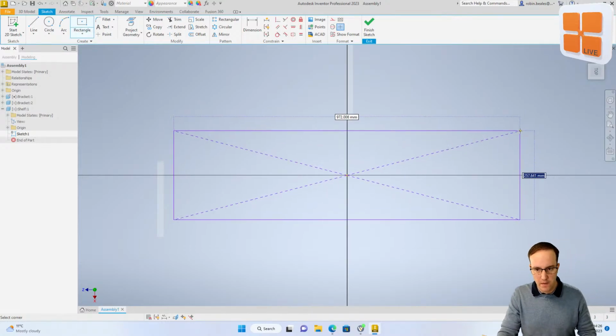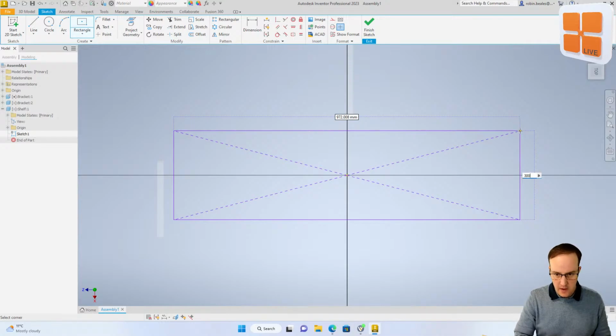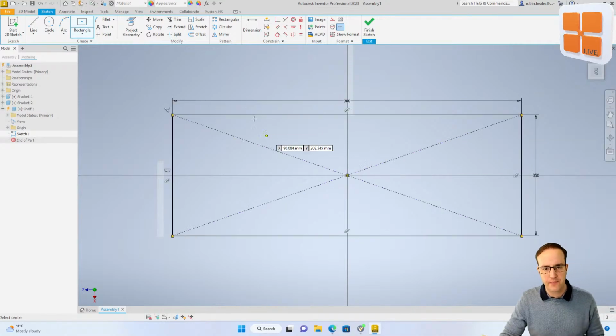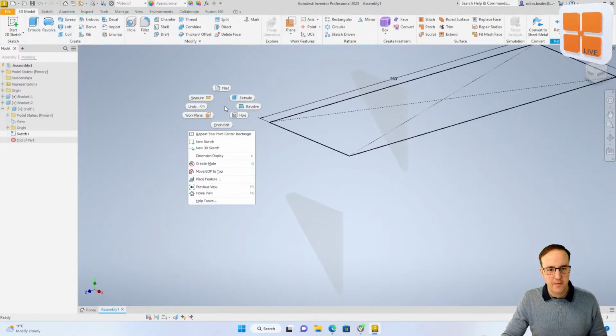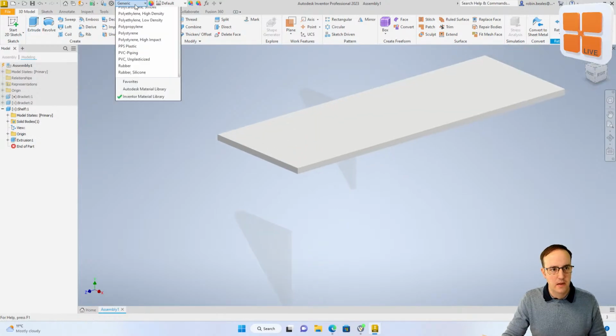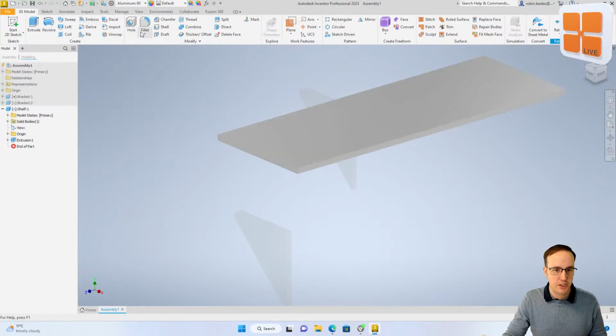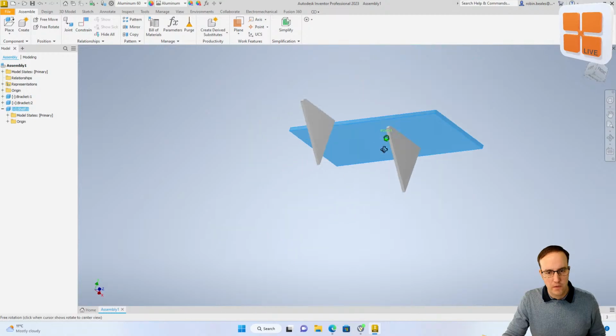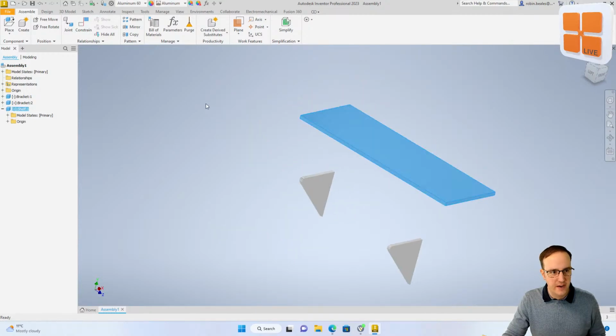So let's say that I want my shelf to be 350 in depth and I want it to be 980 in width. I'll use the same thickness, which was 18 millimeters. So let's place that 18 mil. And then again, I'm going to use the same material just because, and we will return. We don't want you grounded. Let's unground you. And with this all floating around, let's just get this constrained quite nicely.